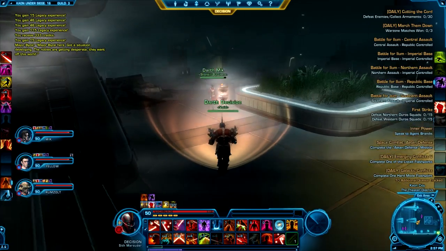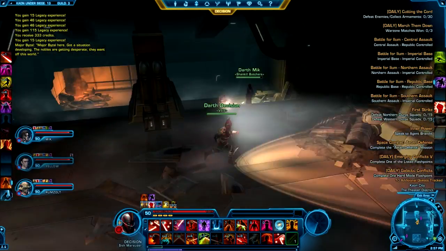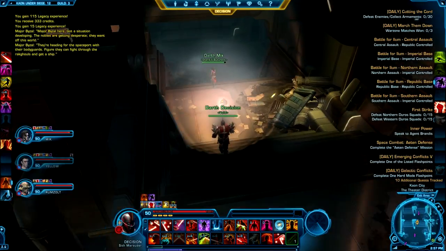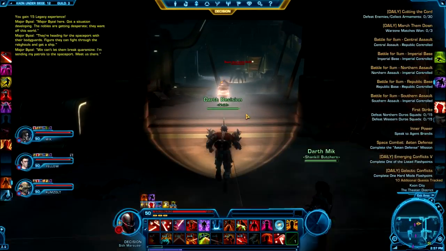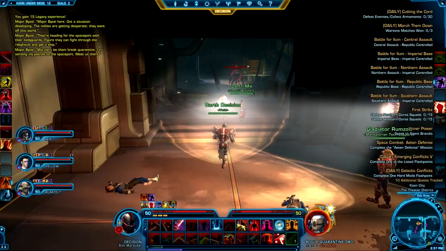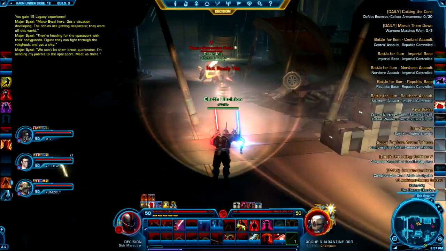Major Visel here. Got a situation developing. The nobles are getting desperate. They want off this world. They're heading for the spaceport with their bodyguards. Figure they can fight through the Rakghouls and get a ship. We can't let them break quarantine. I'm sending my patrols to the spaceport. Meet us there.